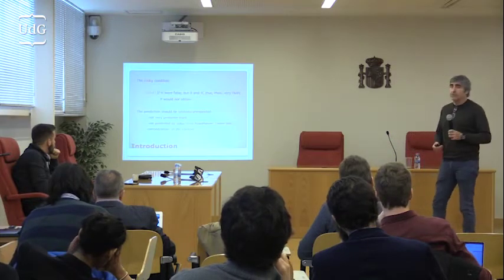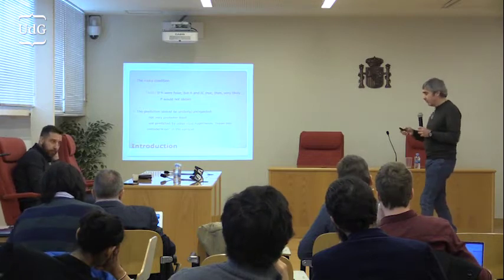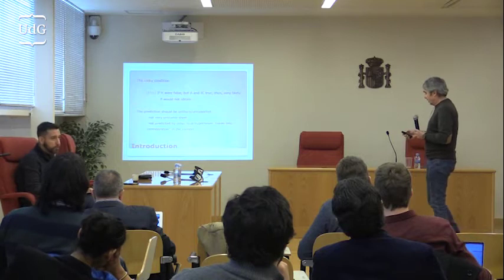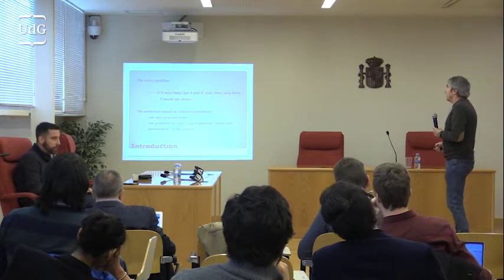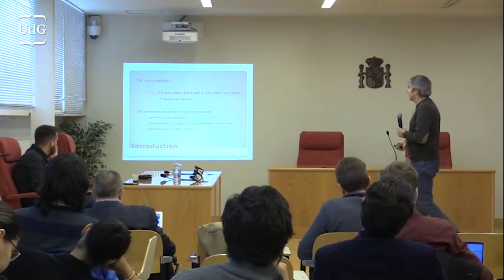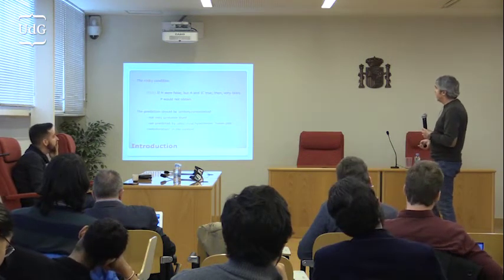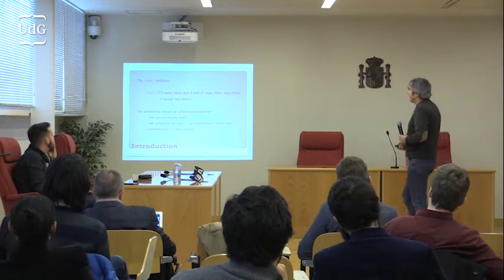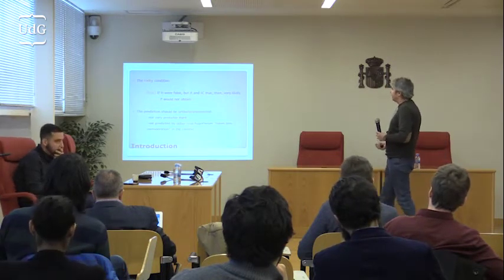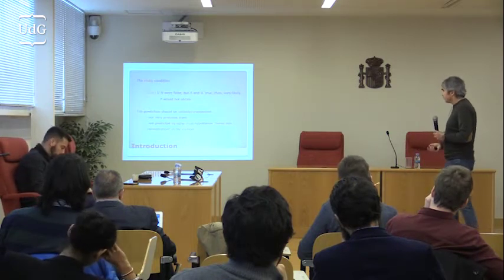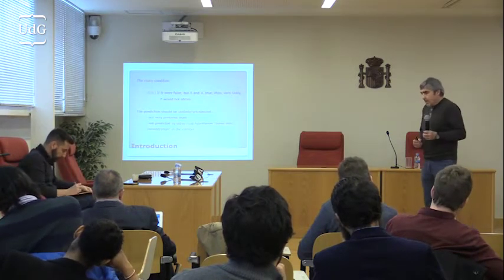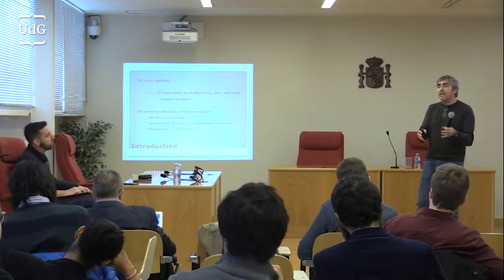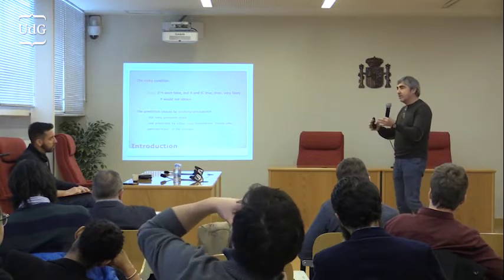Then, as you will know, in order to have an argument for confirmation, we need another condition. Together with derivability, we need an extra condition, usually called the risky condition. This condition says that if the hypothesis were false, given the auxiliaries and the initial conditions, then very likely the prediction would not obtain. The intuitive reading is that our hypothesis is the only thing that, in that context, makes us expect the obtention of the prediction.